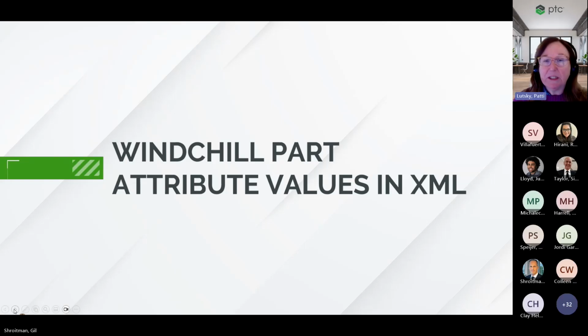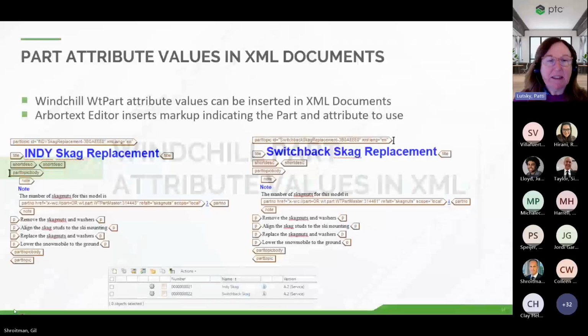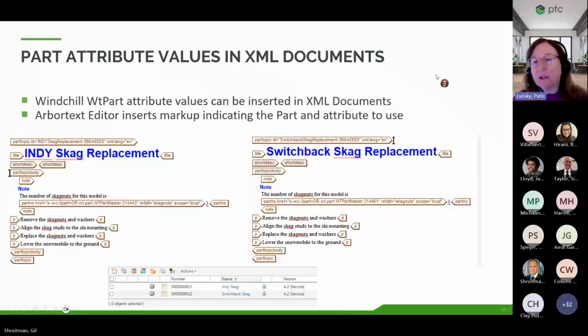First, the Windchill part attributes in XML content. Basically, this is the ability to merge content from Windchill that is on, say, a WTPart into your XML document.